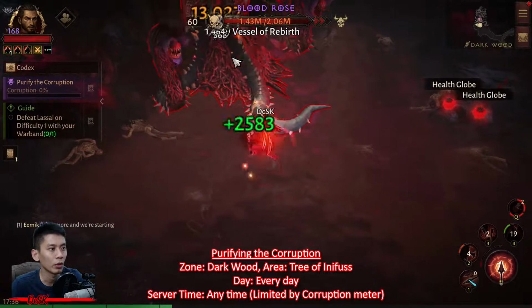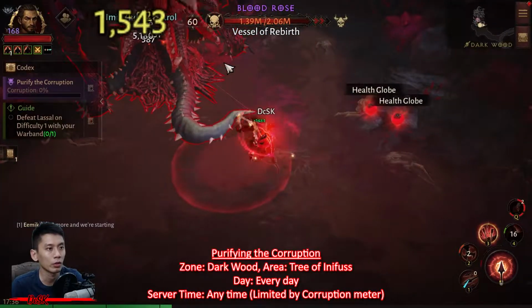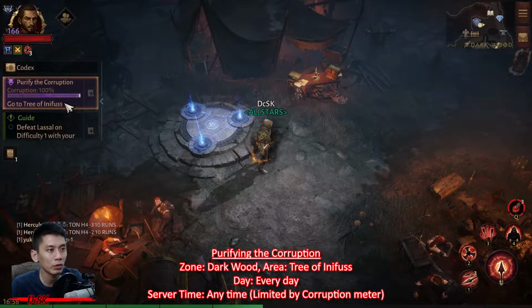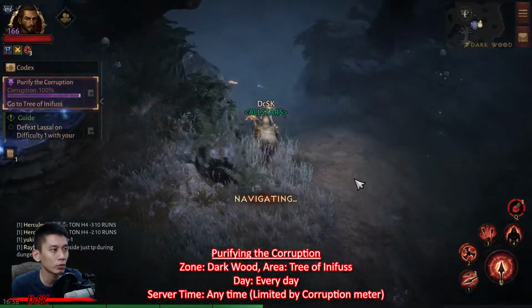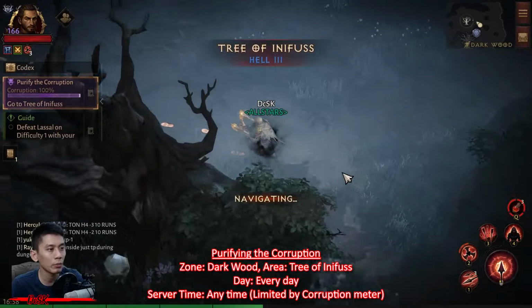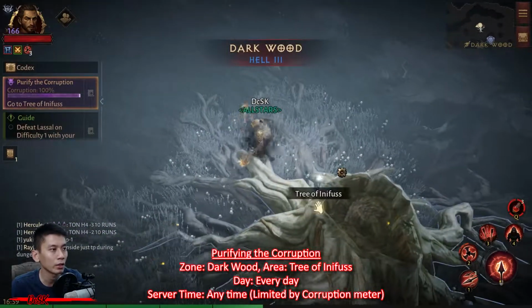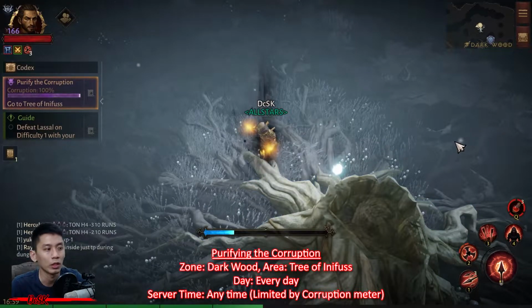The Blood Rose is a world boss. It is best to party up and prepare your gears to take it down easily. Once you have filled your corruption bar to 100%, you can make your way to the Tree of Inifas to purify the corruption. It can be found directly northwest of the Tree of Inifas waypoint, and click the Tree of Inifas to turn it in.